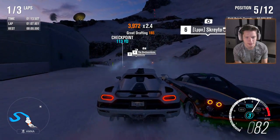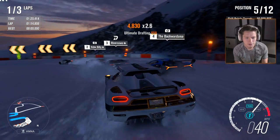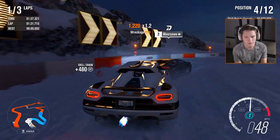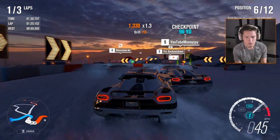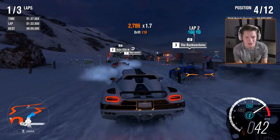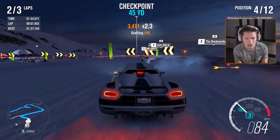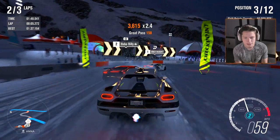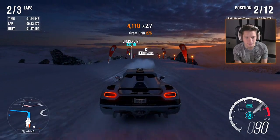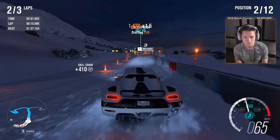So we kind of need to focus on the racing and hope that the skill chain comes naturally. Which it kind of seems to be so far. We haven't even done the first lap yet. That's good. Woo! They all took that corner wide. We took a little shortcut, baby. Let's go. Lots of touchy-feely, rubby-rubby going on right now, but nothing too serious. Nice. We actually are keeping a nice little skill chain here. We're going to lose it before we get to this air. Got an 11,000. Oh, gosh. That's the wall. We found the wall, that's good.